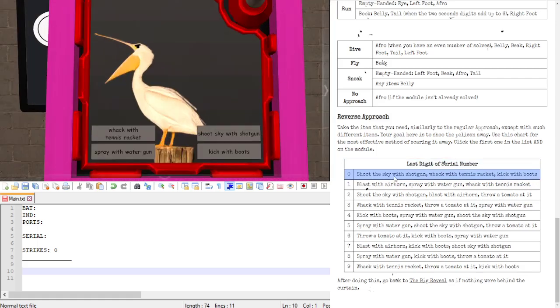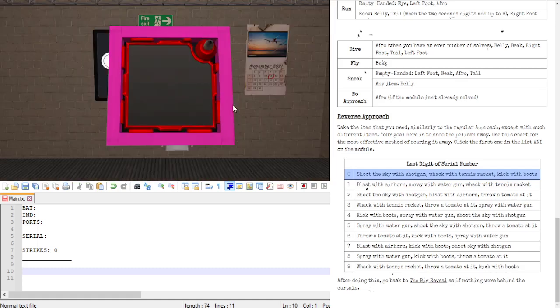Now it's the same as in Who's on First. You do the first action that is available on the module. This time we shoot the sky with a shotgun. You can see this time the option is available, but sometimes it doesn't have to be. For example, if it wasn't there, then we have to walk with a tennis racket, which we could do, so we would do it. And if this wouldn't be available as well, then there has to be an available option, kick with boots, and we would click that. But since we have the first one available, we click it. If we click the wrong one, it would just reset the module and so on. And you can see that now the pelican is gone because we scared it away.